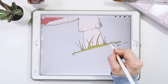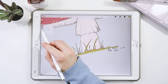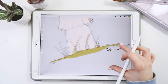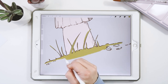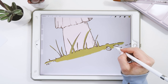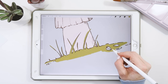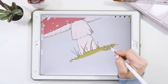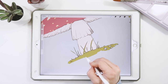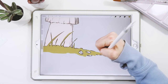Okay, so with that, let's just grab the dry ink and pop that up to, I don't know, 28%. Kind of come in here and just fade it out, just because this has a nice scratchy edge. We can kind of do that, and that just allows us not to have that hard edge. Maybe we'll go around our little rocks and color those in a bit. Actually, I'll just do that. There, you can have it kind of irregular. Perfect.